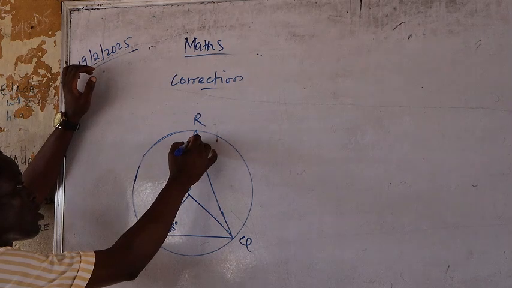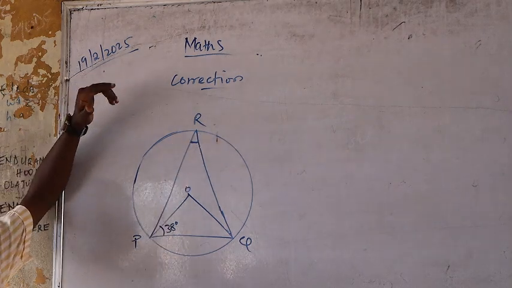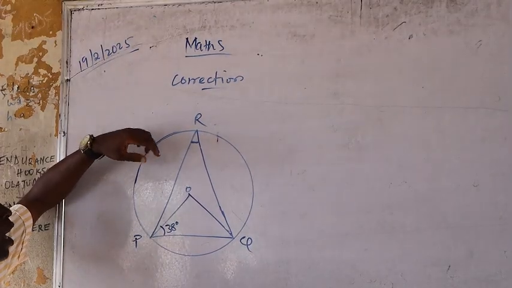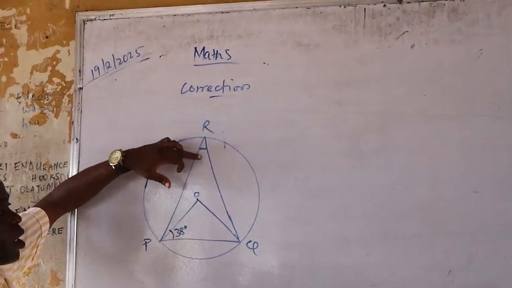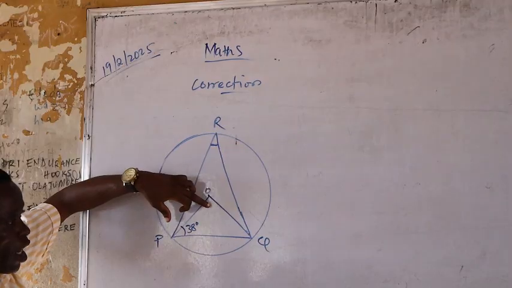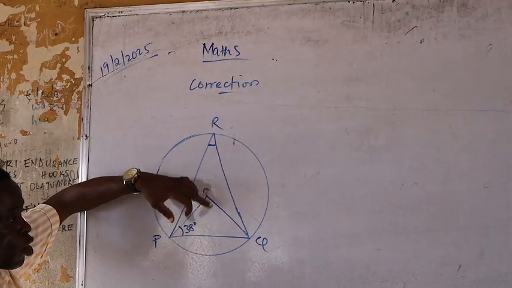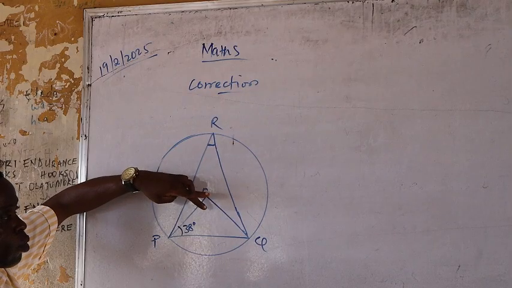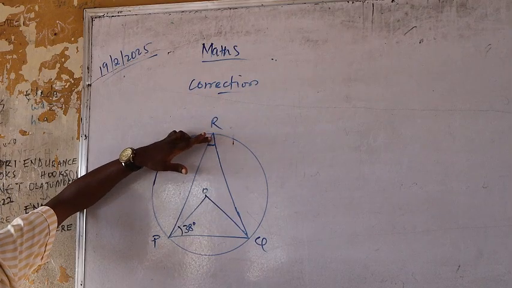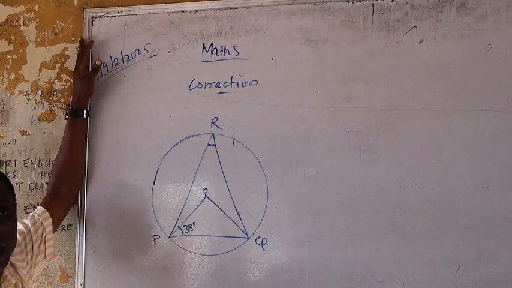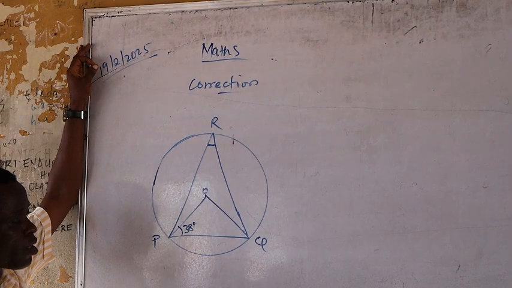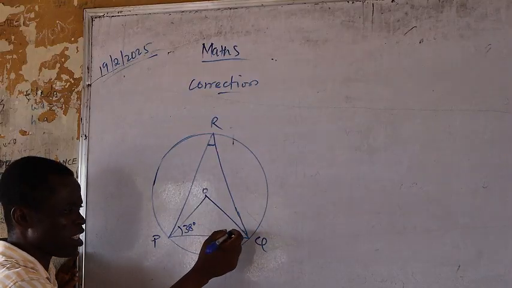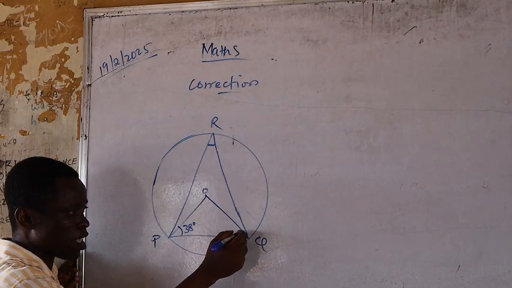This angle PRQ is the angle on the circumference of the circle. For me to get this angle, I must first get this angle, I mean POQ. If one is able to get this angle POQ, one will divide it by 2 to get this. The theorem is angle at center twice angle at circumference. But I cannot easily get this one without first getting this.